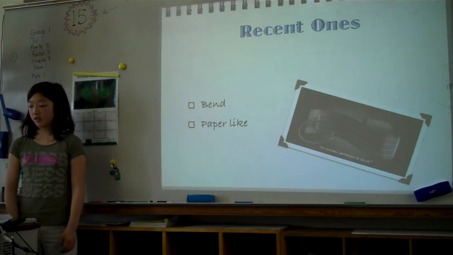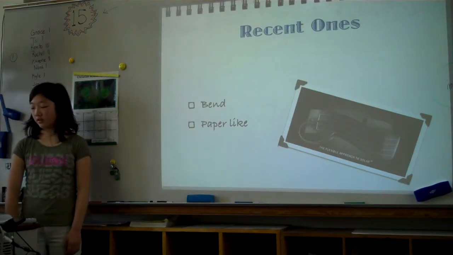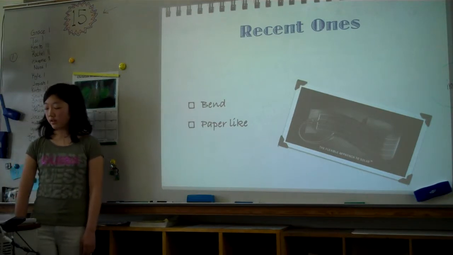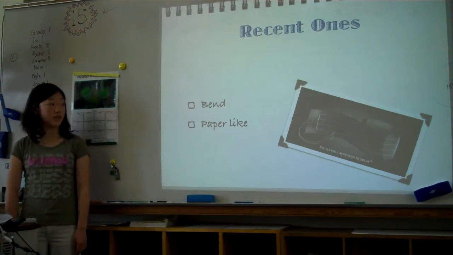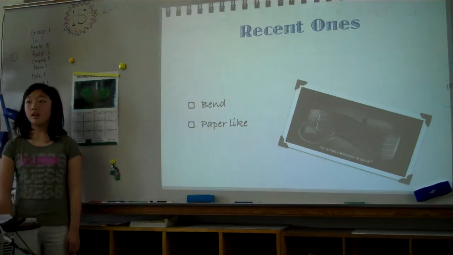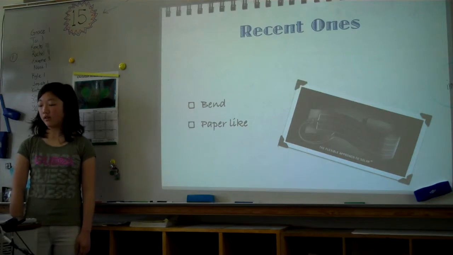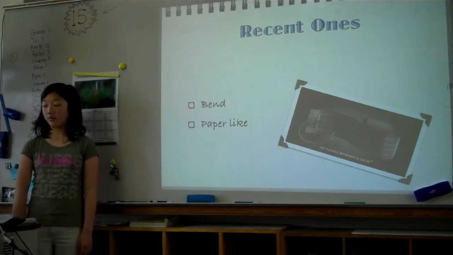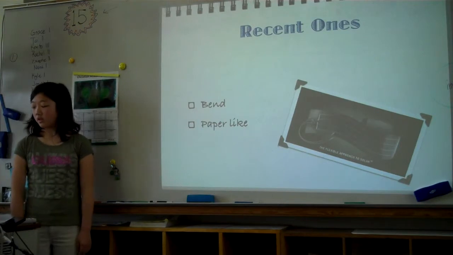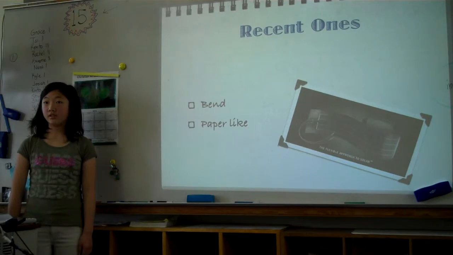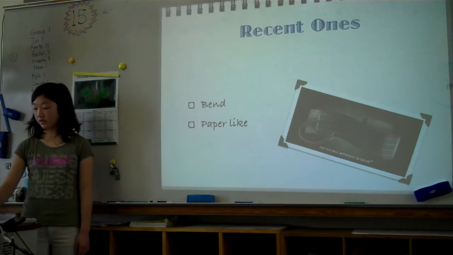A recent invention is a panel called the flexible approach to solar. They are solar panels that can bend like this, and they are really thin like paper. It is an ordinary panel, but it is lighter, so you can bring it almost anywhere you want to. And even though you bend it, it would not be damaged, so it is very useful.